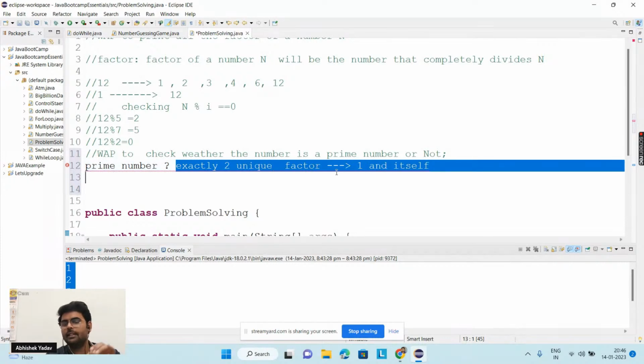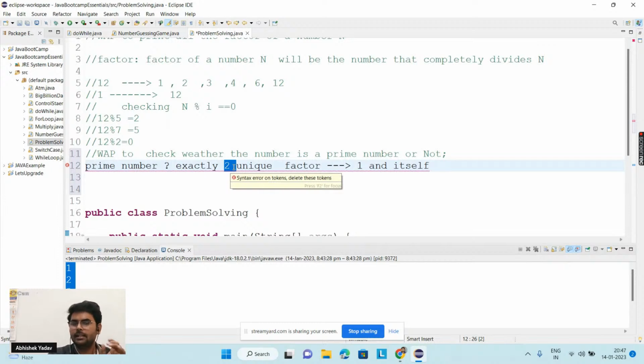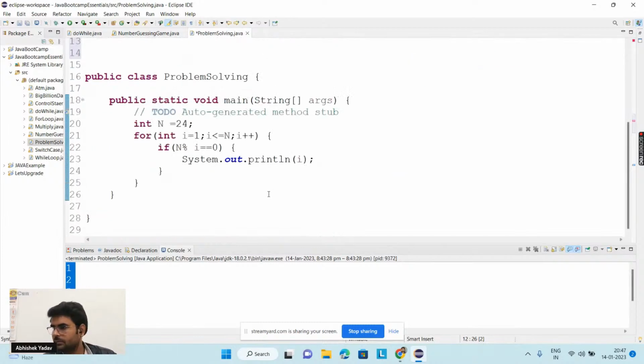In order to check whether the number is prime, I have to calculate the unique factors, and if the count of factors is equal to 2, that means it is a prime number, right everyone? So is it clear? What changes do I have to make in order to check whether 24 is a prime number or not? Anyone?